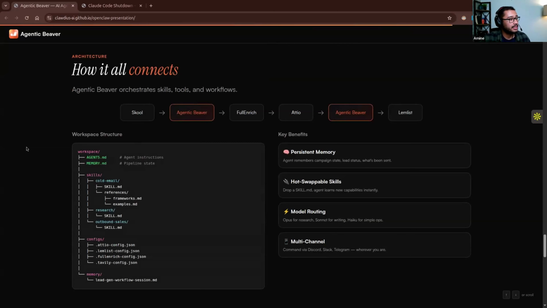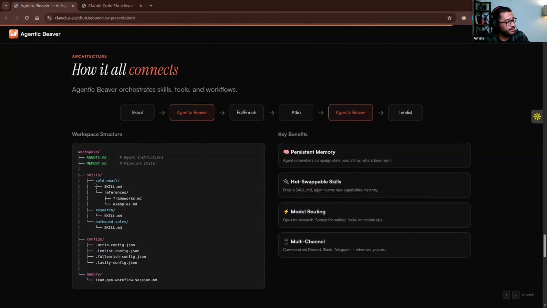So how it all connects, this is a quick review of last week's call. I remember Michael sharing how the skills, documents, and folders are layered in your VPS and your OpenClaw assistant folders. As I mentioned earlier, we begin with a certain platform, in this example, School, and then it feeds all the information back to OpenClaw, which scrapes information from School, and then you do the enrichment, and then back to OpenClaw, and then it pushes the campaigns to Lemlist, which makes it a whole lot easier.